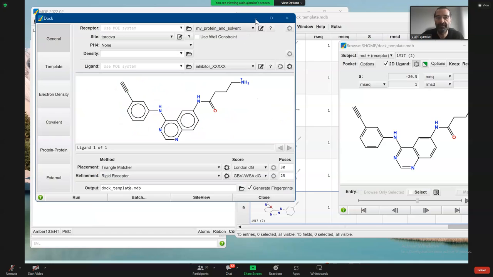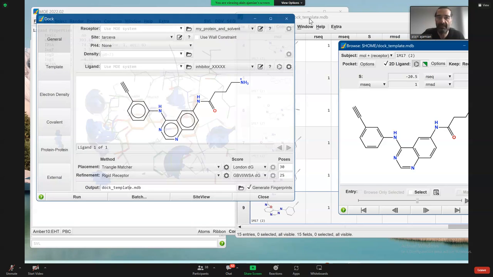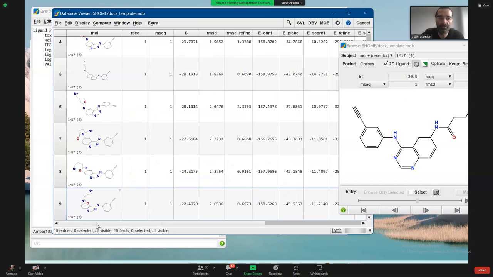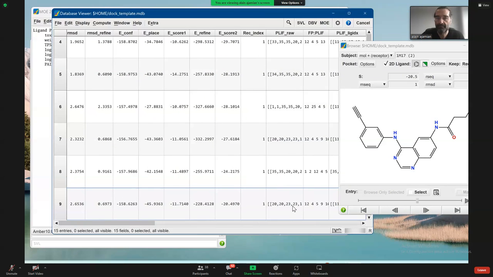What this does is automatically generate protein-ligand interaction fingerprints. In your database, if you go all the way to the far right in the dock database that we generate, you'll see these three columns: PLIF raw, fingerprint PLIF, and PLIF ligdx.